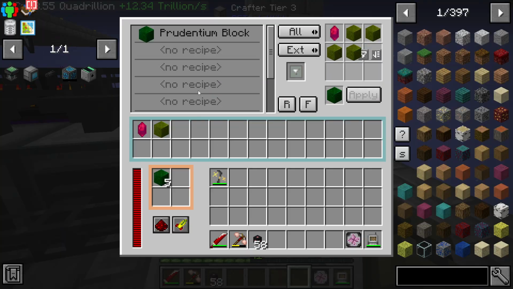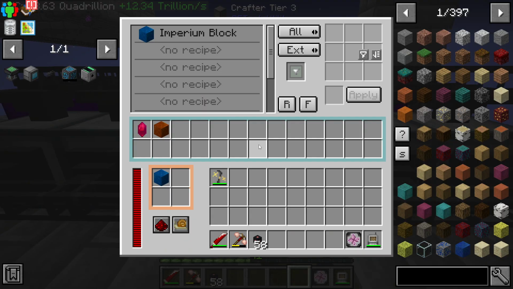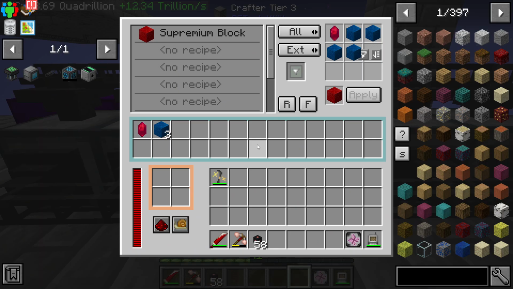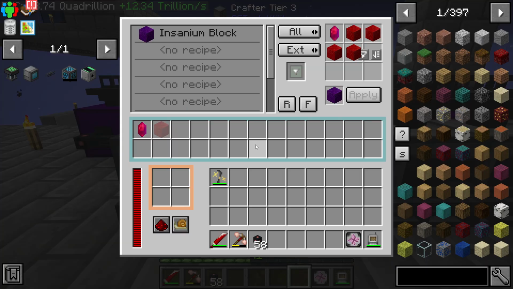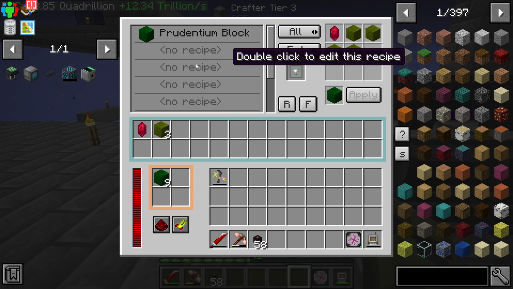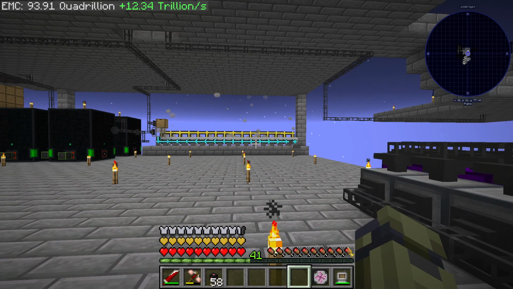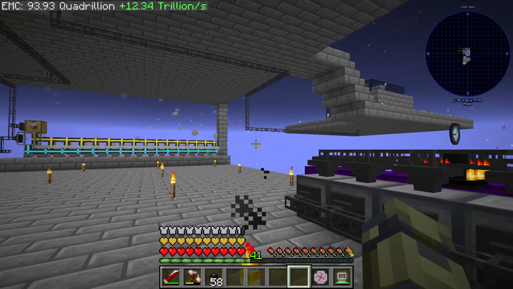Then I set up this first crafter to transform the inferior block into prudentium, prudentium into tertium, tertium into imperium, and you can see how fast this is. Then imperium into supremium, it's a bit slower, and then finally supremium into insanium. You get one once every couple of seconds, and I had to set up a second one because I had such a backlog that one wasn't able to deal with it, and now it just kept up.